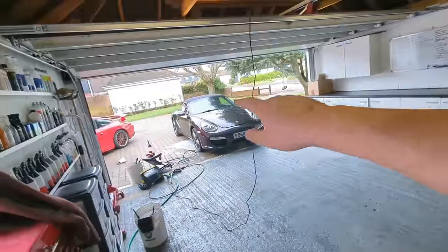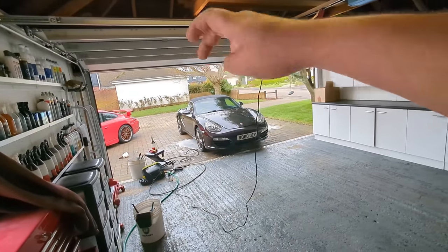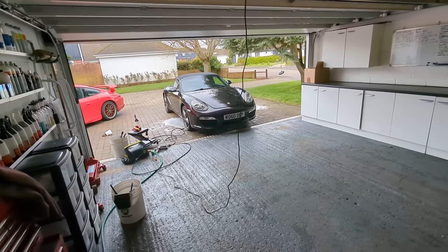The bonnet and the wings are going to be really easy. The doors are going to be really easy. The rear quarter and the rear boot lid are going to be really easy, and the rear bumper's going to be really easy. Actually, it's probably an easy car in terms of the panel layout. The only thing is, because it's got aftermarket paint in various places and it's covered in overspray, fine overspray, that's just going to slow everything down perhaps a little bit.